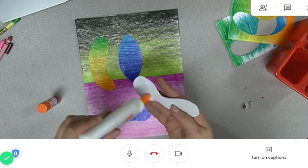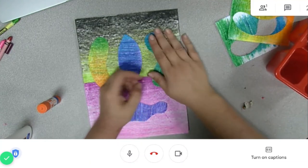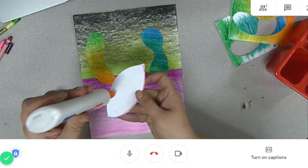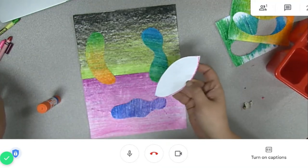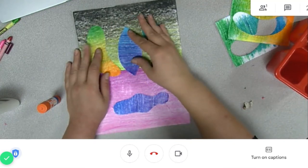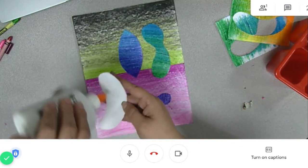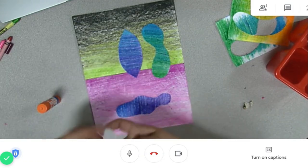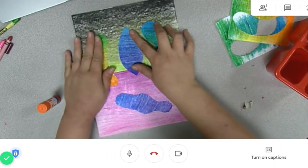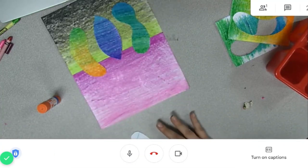Okay, so now that I've got a little bit of glue, I'm just going to put a couple spots on the back of my pieces. And since I've already arranged them, I can just set them exactly where I know I want them to go. It only takes a couple drops of glue. Tiny little beads. If you put too much on, it's going to cause your paper to get all soggy because it's going to absorb the water in the glue. A little bit closer. And then the sideways one, it looks almost like a pool.